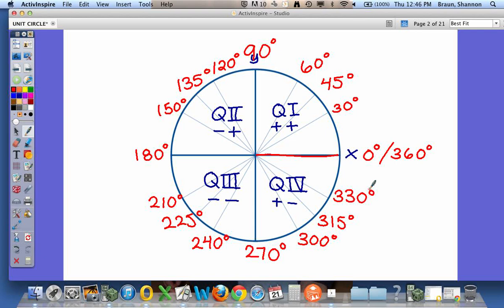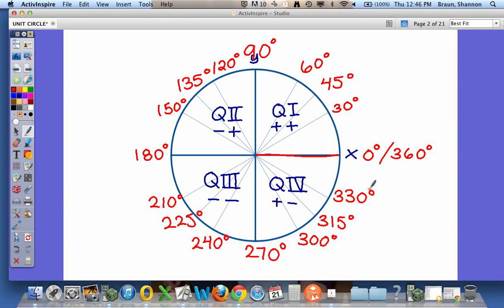These are special angles that we want to identify on our unit circle, and that's why I was saying, just looking at that, you might not have known that that was 30, so I'm telling you that that's 30, and then we're able to work our way around. So here are all of the angles that we're going to focus on our unit circle: 0, 30, 45, 60, all the way around. Knowing this now, if I gave you a blank one, could you fill out all the angles? Yeah, it's pretty easy, right?